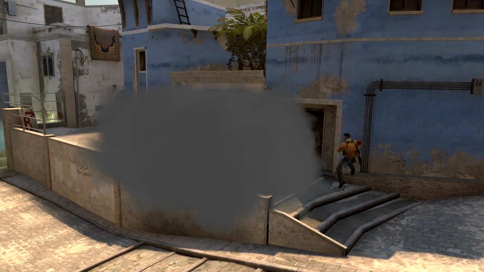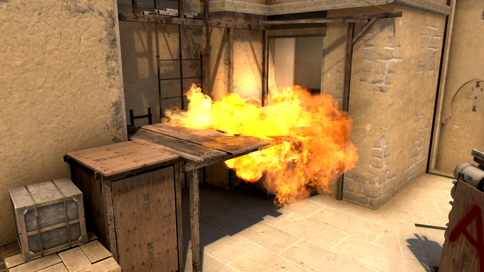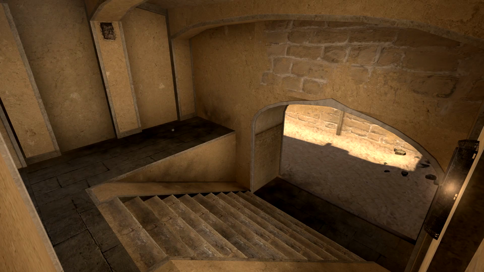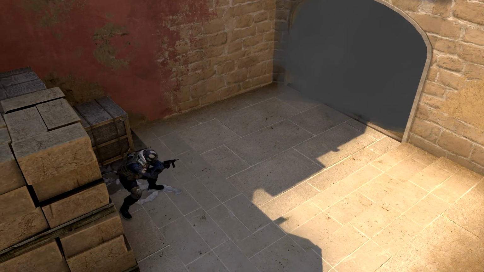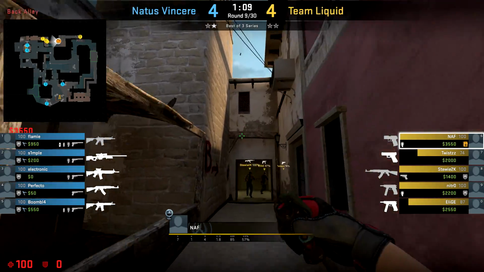We've now seen 8 different nades used by NAF on the T side of Mirage, and this way covered his most frequently used utility. I hope learning these nades can help you build a stronger routine for your gameplay and get you more consistent wins the next time you join the server.